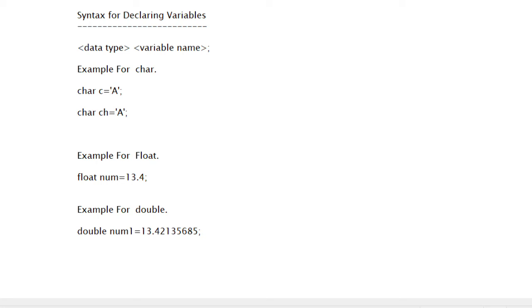And then the double data type. Float and double data types are more or less the same but slightly different. The slight difference is how many digits can be stored after the point. That is the main difference between float and double. In float, 4 digits can be stored after the point. In double, 8 digits can be kept after the point. This is the main difference. And then the void data type will be in the next class.